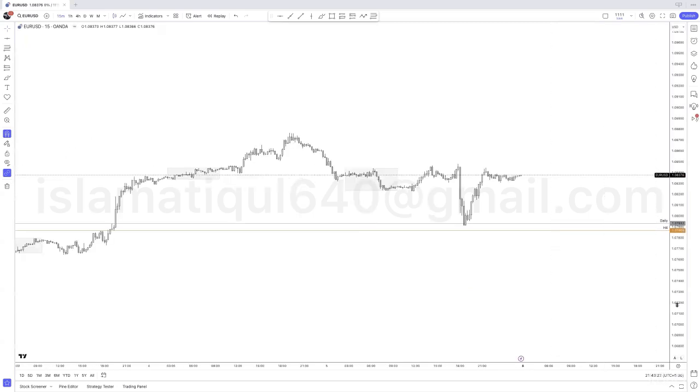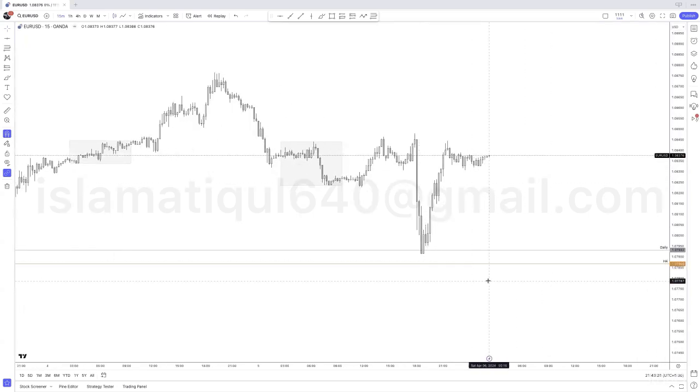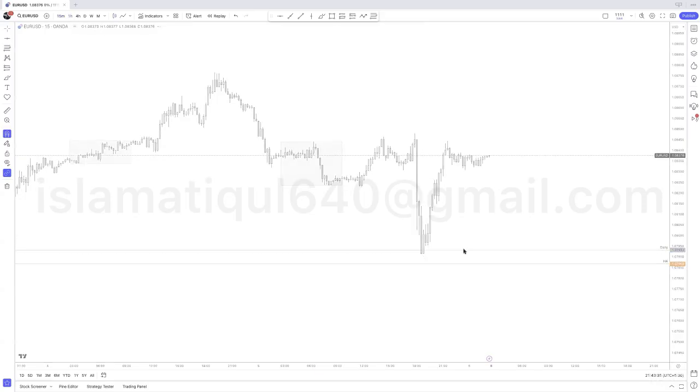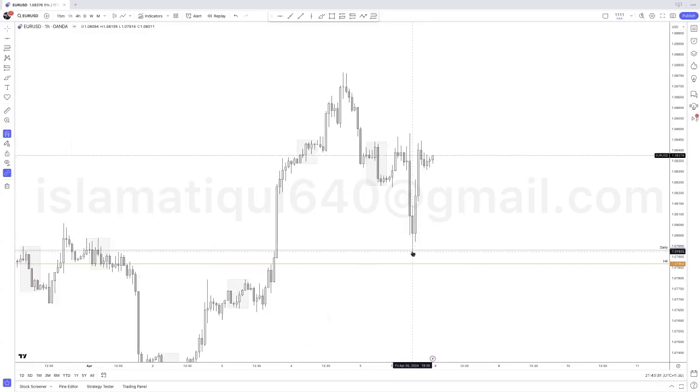If you look at the M15, of course, you don't see any good rejections, right? This kind of closed right below it. So I was honestly paying attention to the 15 minute, and then it does not look good, right? This kind of closed right below the key level, but the next one closed above it. But if you go to the H1 at that time, H1 has given you a good rejection, right?